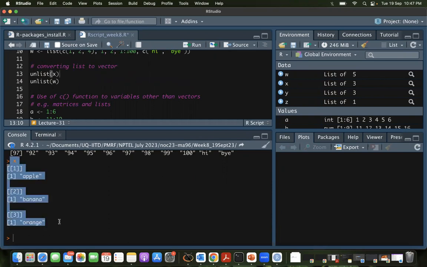This is the list X. Can you tell me what would be the output of unlist X? No? Is it not clear? Would you like to guess? Anybody?